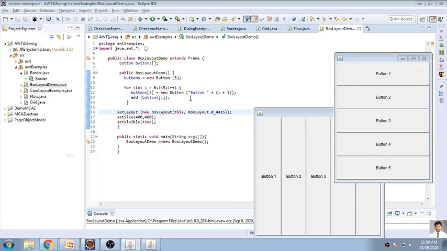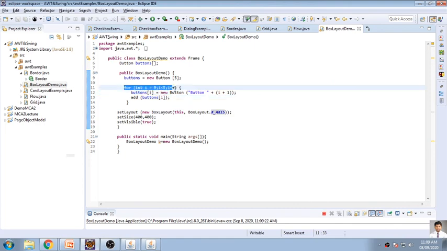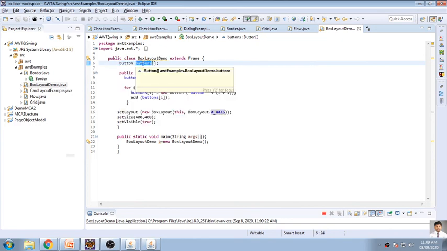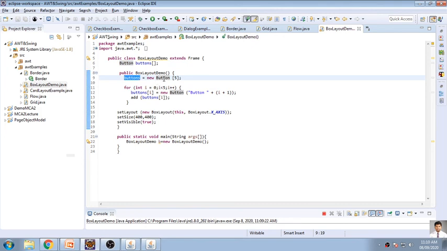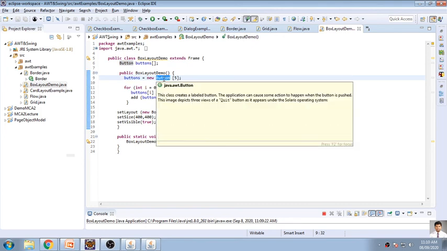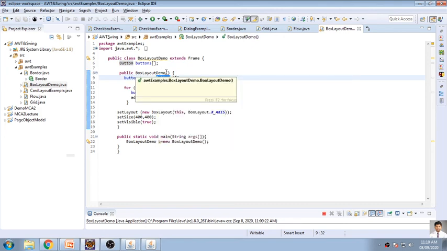Now what I have done here is that I have used a for loop for creating multiple objects of this button class. The name of this class is button. I am creating an array of this class. You can create an array of any class object. I want multiple buttons. I am not writing add one, add again, add again. I am just writing one single line of code. I am creating an object array of button. I am writing everything in the constructor.